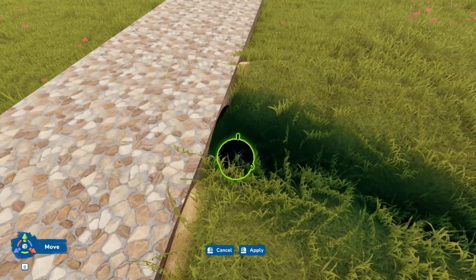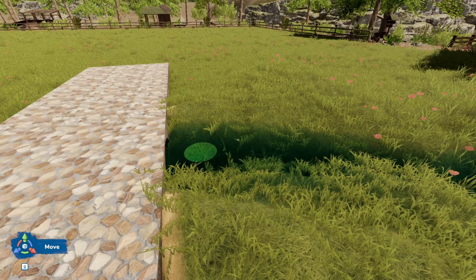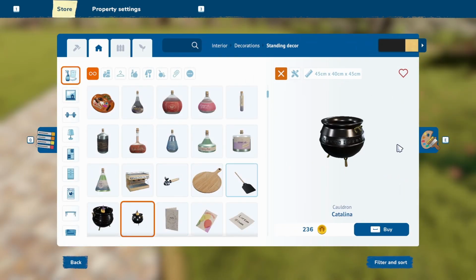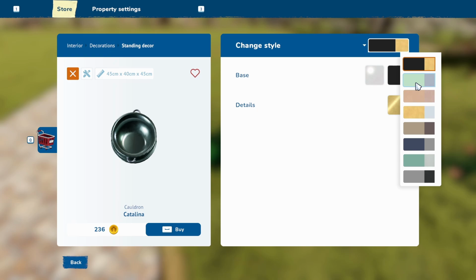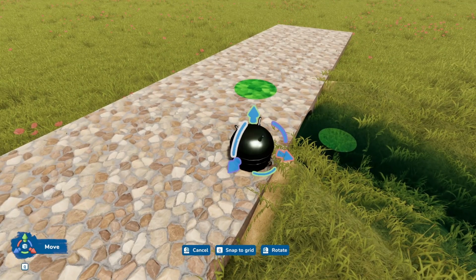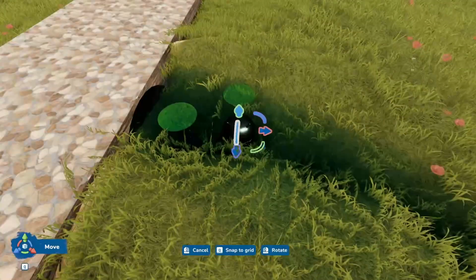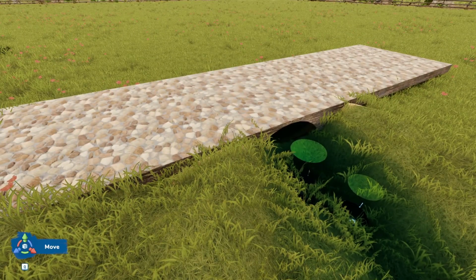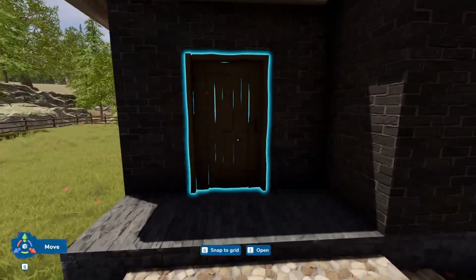I mean, there we go. We have a green spot in the river. It's not big enough to do much with, but I just think it's fascinating that we can do that. Now, if we look here, you can't change the contents, I don't think. Let's check. No, it actually looks the same color to me. But yes, so we have two new bodies of water that I don't know what to do with. Suggestions would be helpful. But I just thought it was really funny and had to show you guys.